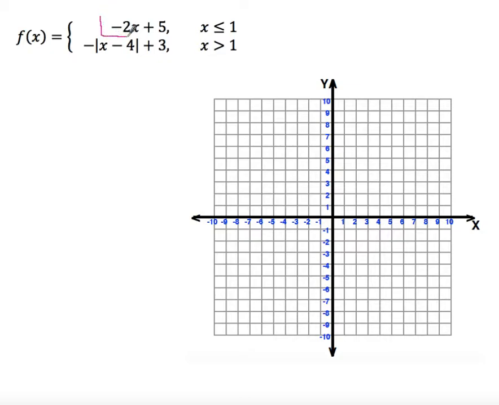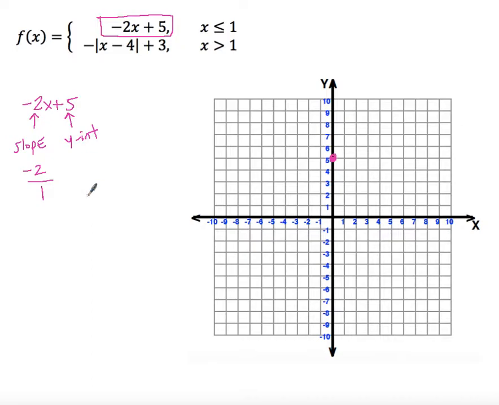So I'm going to color code it. This is going to be my first function right here in pink. That is an equation of a line. I'm just going to rewrite it down here. Oops, I meant to put a plus. Okay, and so the y-intercept is 5, so that's where I would start on my y-axis. Put a dot at 5 on the y-axis. And then -2 is the slope. So that is going to tell me how to move to get the rest of my line.